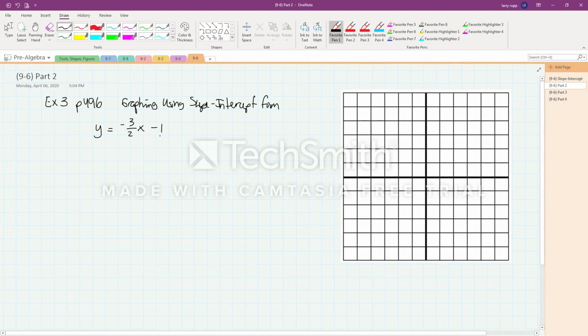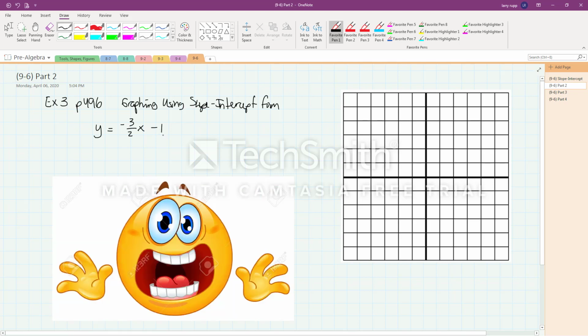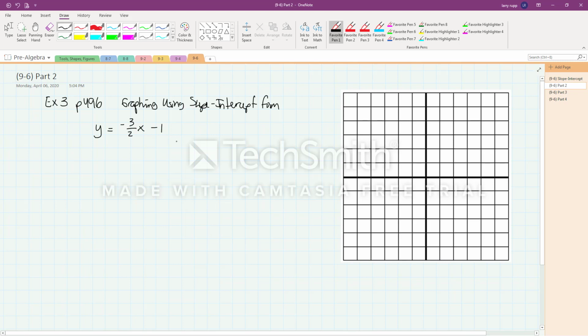And you're looking at that going, how do I graph this? Get a table of values going. Yes, you could do that. Back in the day when you were doing functions, you could do that. But we're not doing that this time. Now remember when we gave that table of interpreting the coordinate plane, so if things were moving up, then that was positive. Things were moving down, that was negative. Moving to the right, that was positive. Moving to the left, that was negative. That's going to help you here a little bit too.